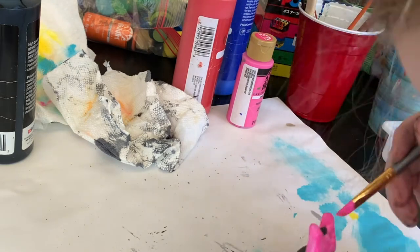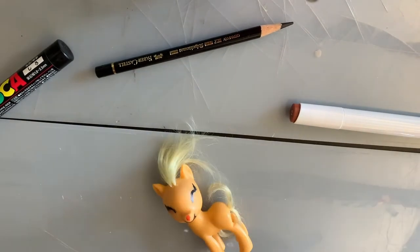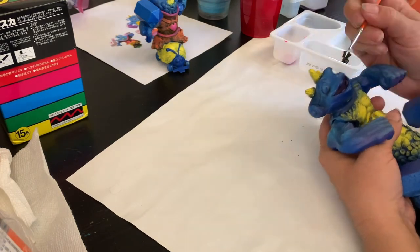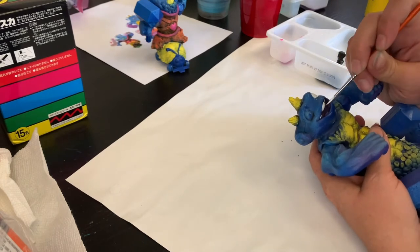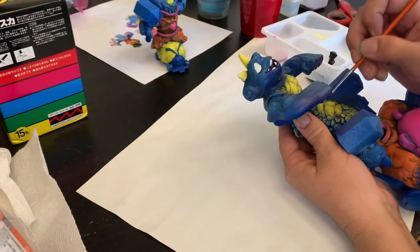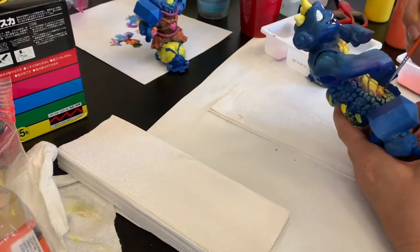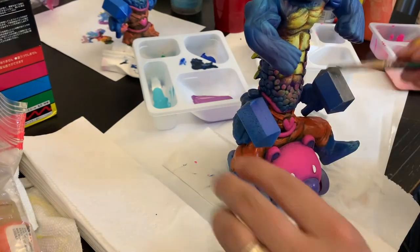We're using acrylic paints on these. Here's Sam drawing a new face on her little pony — so cute. She made the nose a little pink tinted, with an open mouth and closed eyes. She swapped them because the pony had open eyes and a closed mouth, and she swapped it to open mouth and closed eyes — so clever. I'm painting all the little details on mine. I let it all dry and came back in with a tiny brush and reading glasses, otherwise I won't see the details. The video is clearer than my eyesight for sure. I'm darkening the shadows on his chest, warming them up — the wash was a blue-tinted black so I added orange warmth to the yellow middle part. Then finally painted the silver for his hammer, and gave him some freckles.